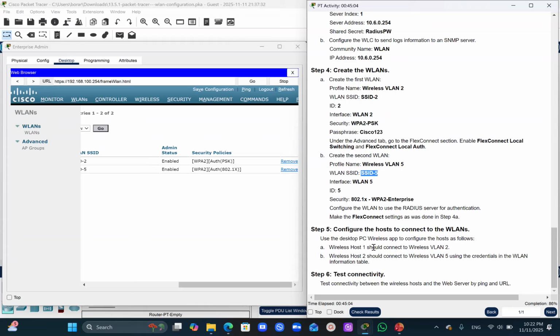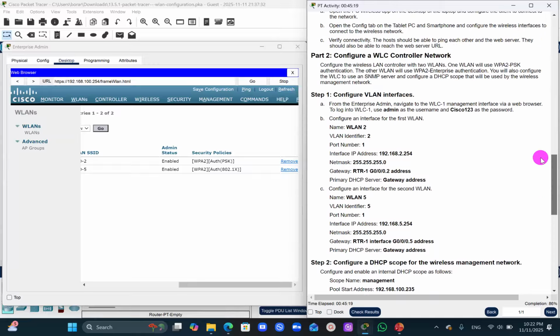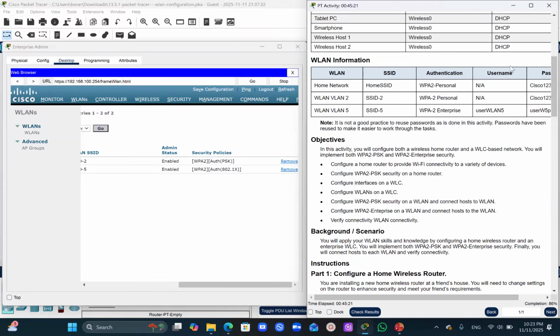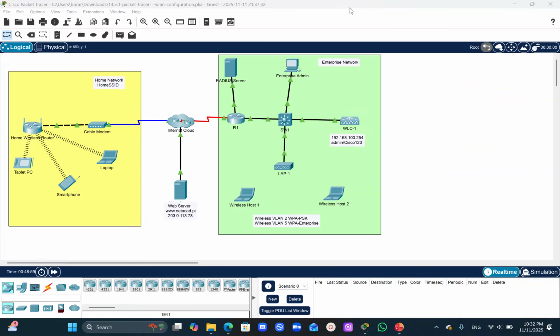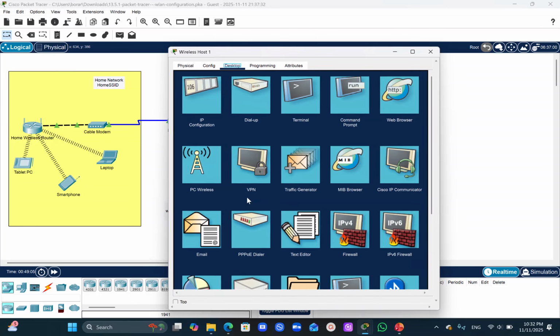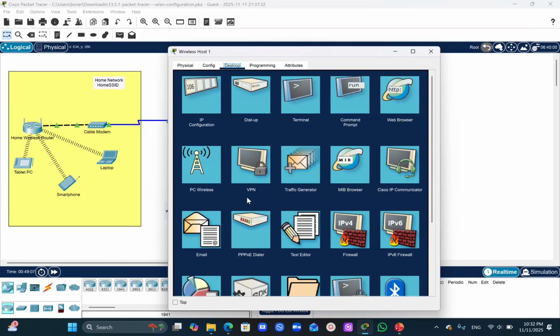It says the wireless host 1 should be able to connect to wireless VLAN 2, and wireless host 2 should connect to wireless VLAN 5 using the credentials in the wireless LAN information. So now we will try to configure the host to connect to our wireless LAN. You have to go to the first wireless host.